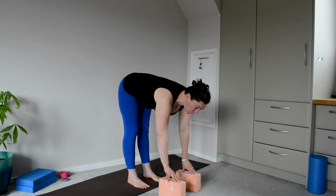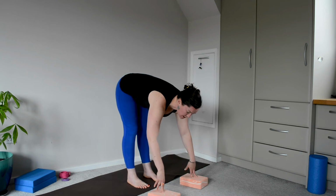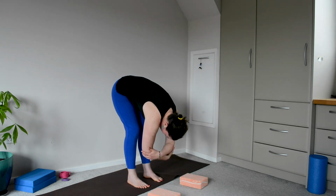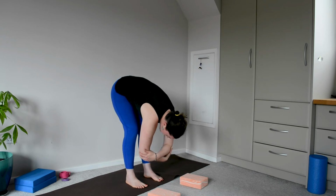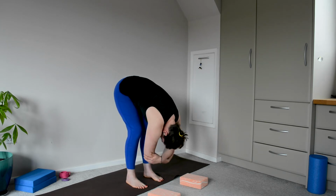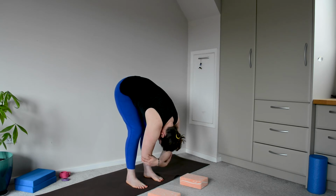And then to get a little bit more traction in the spine, if you want to, you can stay where you are, or you may just discard the bricks. Hold onto the outside of the elbows and allow yourself to fold in. Now, I cannot do this without bending my knees, so I'm going to do so. Head hangs, I can shake it about a little bit. Elbows from side to side.